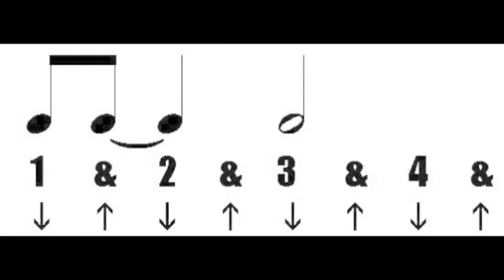So think of it like this. You have count two, which is a quarter note. And remember, a quarter note is the same thing as two eighth notes tied. So therefore, that quarter note on count two rings out in count two and in the and of two, from the and of one. So we pick count one, we pick the and of one, but we tie the and of one into count two and also into the and of two because count two is a quarter note. Remember, it rings out over and. So think of that as three eighth notes. The and of one is one eighth note, and then count two, which is a quarter note, is the other two eighth notes that are tied.